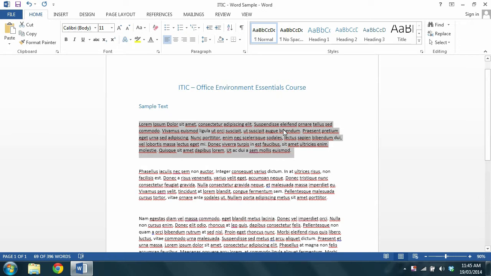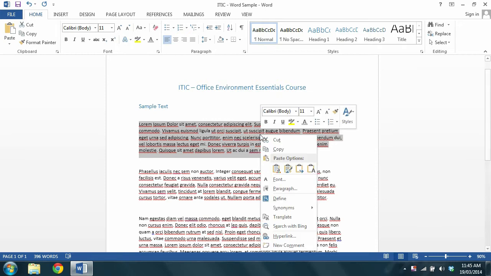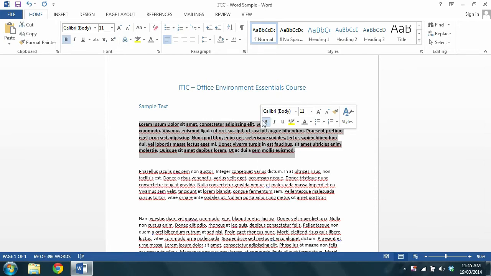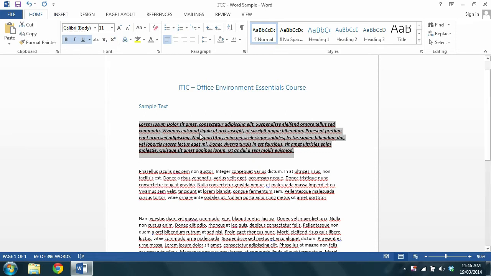Let's have a look at bold, italic and underlining. Very, very simple. Again, two ways to do it. You can highlight and you can right click and just click on the B for bold, I for italic and U for underline. You'll notice that up here in the ribbon it's actually highlighted these sections because we've applied that.